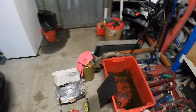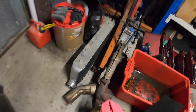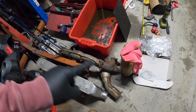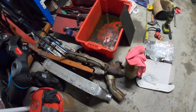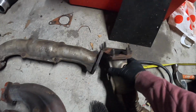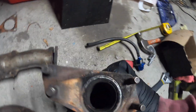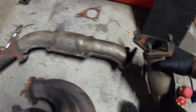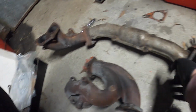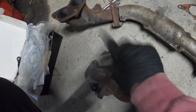What I'm going to do is actually make sure I've got everything for the exhaust manifold. Because if I pull everything apart and don't have everything, that's not good. By everything I mean gaskets. Alright, so I'll just give it a quick little brush off. I did have a gasket on there, and we had a leak on that. So I'm going to clean up all these flanges with the wire brush. And there's a gasket in there, so I won't touch that one. Need to find that one, which is that one, and I need to find the up pipe one.